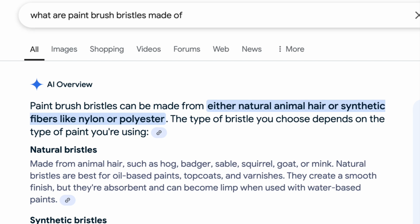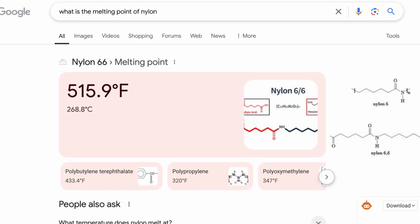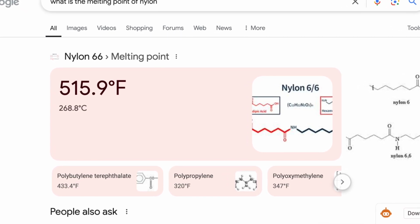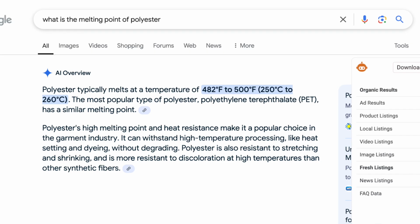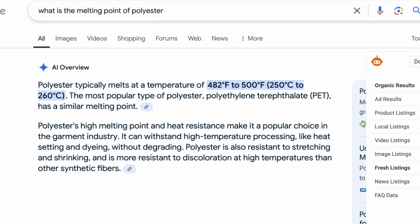The melting point of nylon, different kinds of nylon melt at different temperatures, but the general melting point is around 500 degrees Fahrenheit. Polyester, also 482 to 500 degrees melting point.